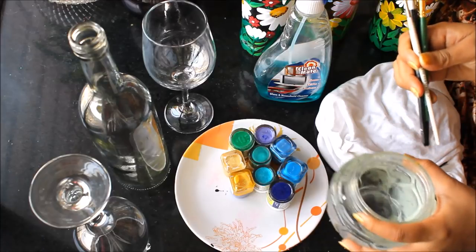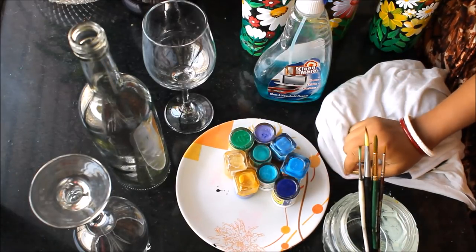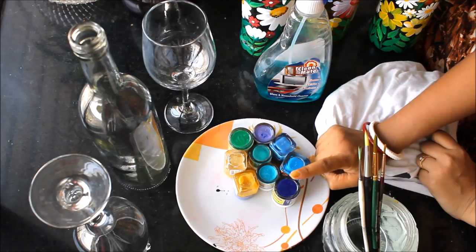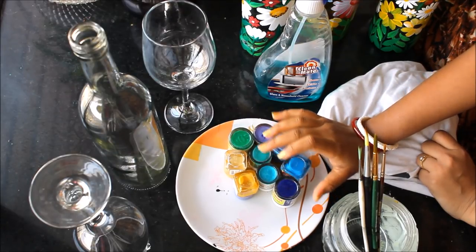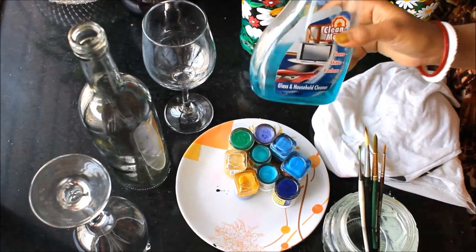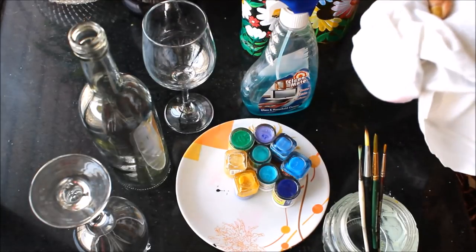A glass bowl full of water, and we are going to require acrylic paint. I'll mention the colors we are going to require: 2 shades of gold, light blue color, dark blue color, peacock green color, peacock blue color, a dark green color, and an olive green color. And for cleaning the glasses, we are going to use clean mate and a cotton cloth.